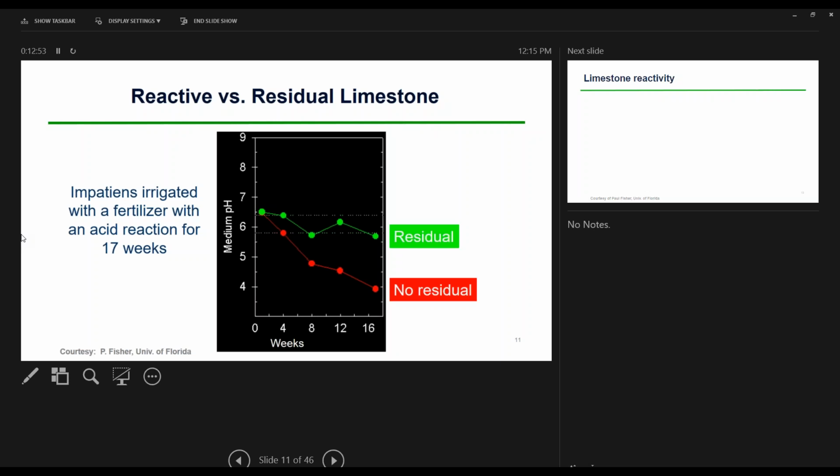Because you can have a situation where your media has some residual limestone, and your media is going to look like the green line there. But what if you have something that looks more like the red? If you just wait for the symptoms to show up, it might be too late by the time you're trying to push that pH up. You can probably push it up really quickly, but then it's the crop, the one that takes a little bit more time to catch up, right? So just think about that, and why it's really important for you guys to be monitoring what happens in that container.